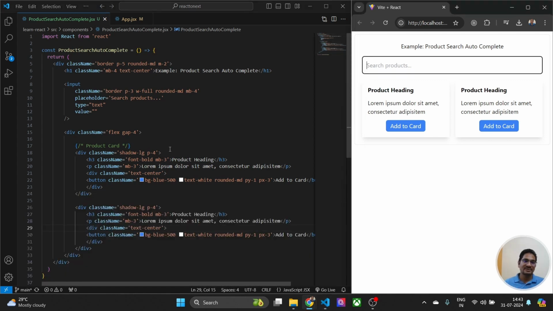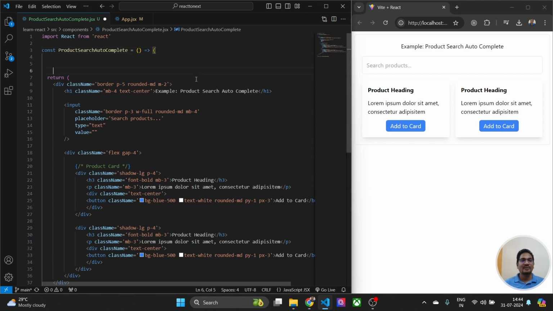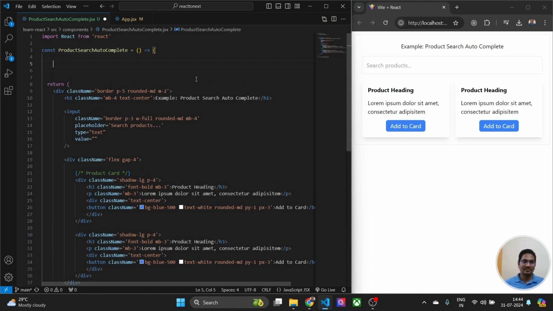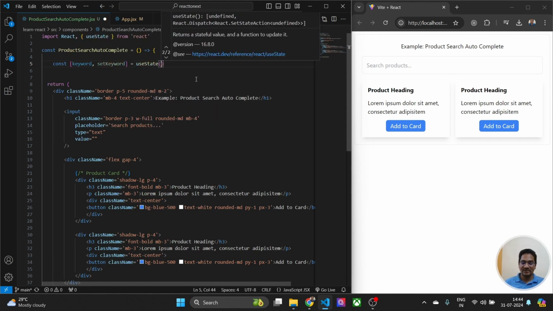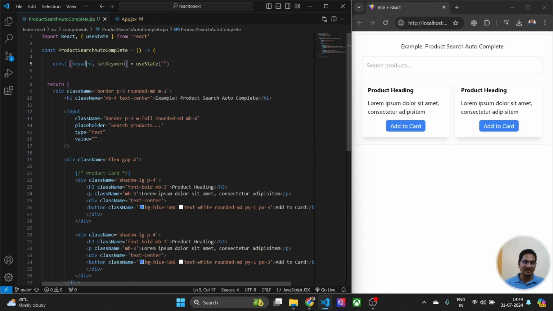For this search, I will add a state here with the name const keyword, setKeyword, useState. So initially the value for the search is empty. Now, if there is any change in the search field, I will update it and it will change the value of this keyword.